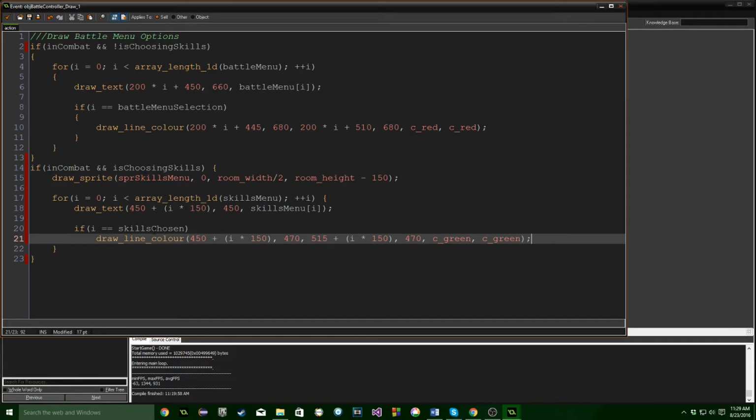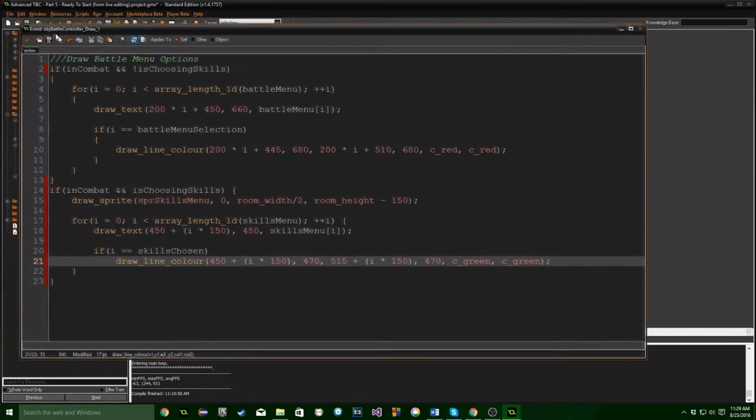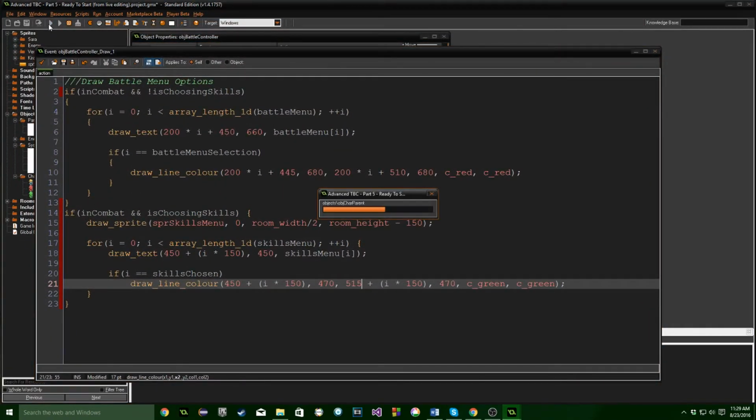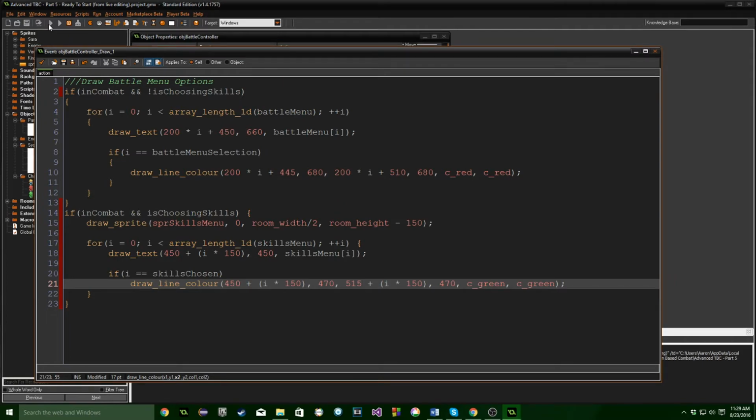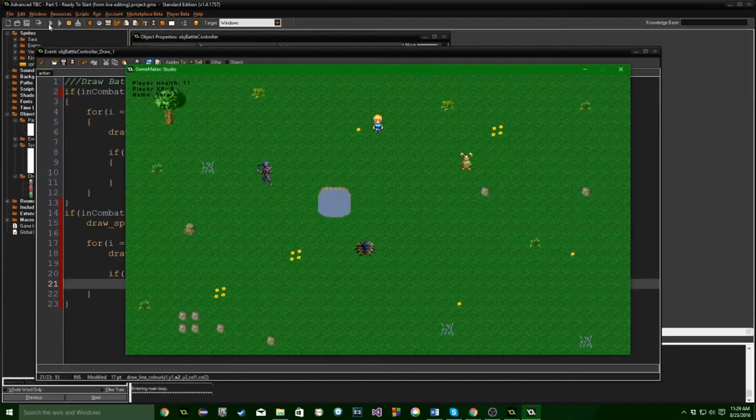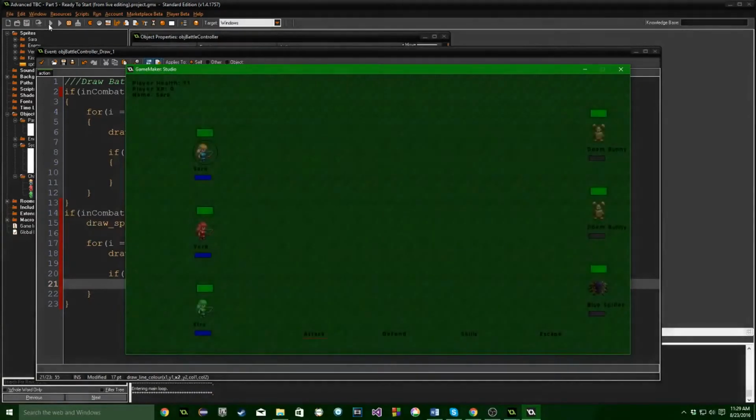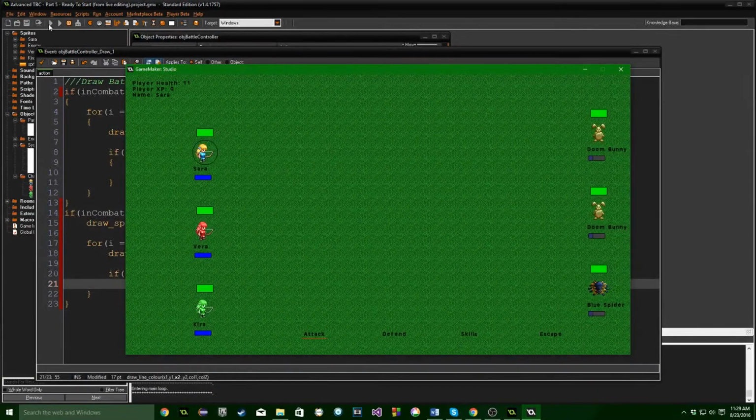So that right there will allow us to actually start drawing the sprite menu to show the skills and be able to actually choose from one. Now, we won't actually be able to choose one because I don't have everything worked out for that. But basically, once you have this in place, you would just align your skills chosen, whatever skill you're choosing, line that up with a specific sprite animation, play that, and then deal the appropriate amount of damage.